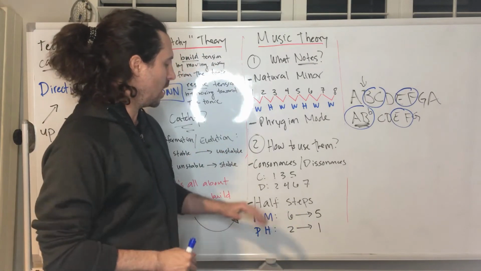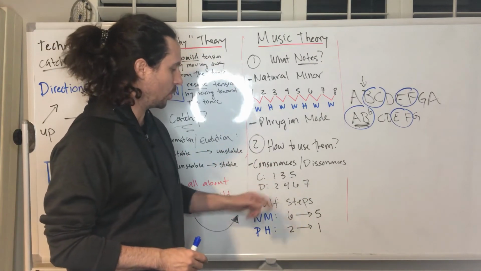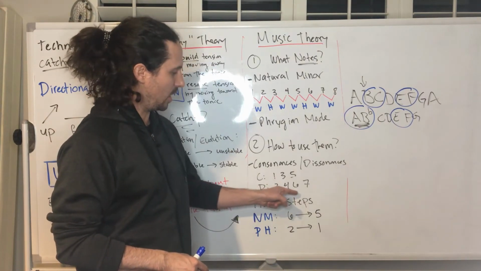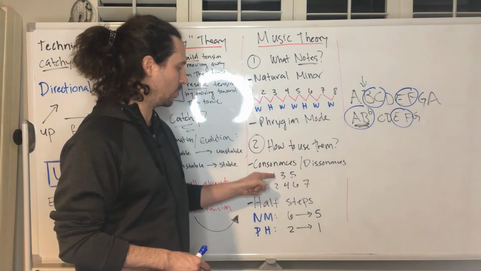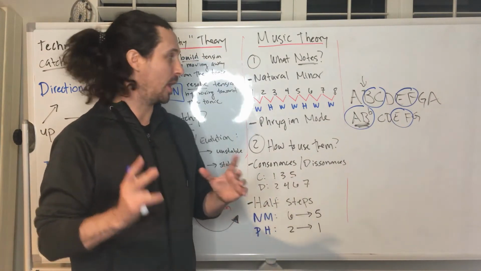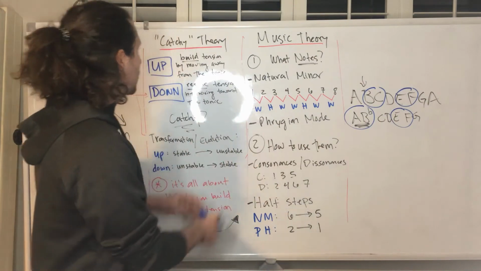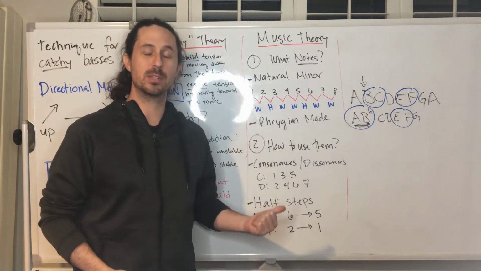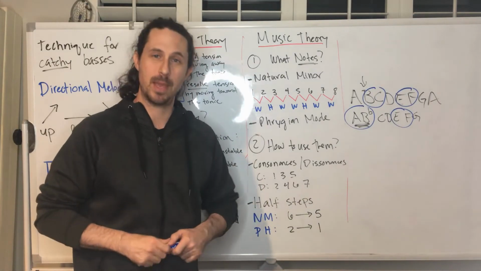So that's it. One last thing, again, the Phrygian mode, where do the notes want to go? Well, 2 wants to go to 1. Okay, and 6 wants to go to 5, 7 wants to go to 1, and 4 again can go anywhere. It can go to 1, 3, or 5, okay? But that's really the theory, the music theory, the catchy theory, and let's go ahead and start using this stuff by looking on the computer and making some bass lines.